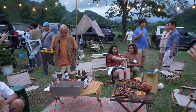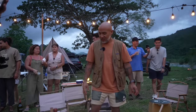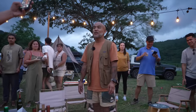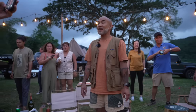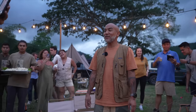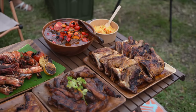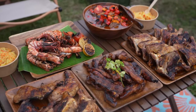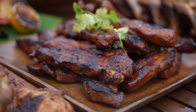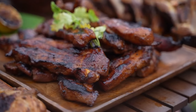Good evening, everyone. What we have here is our last meal. Last supper, yeah. We had so many meals. So anyway, this is the last hurrah. We have here chicken inasal, inihaw na baboy or grilled pork belly.